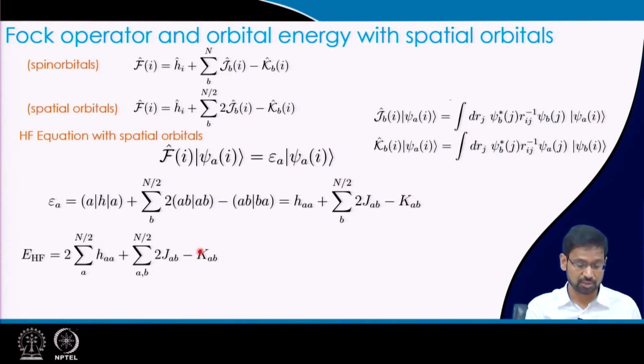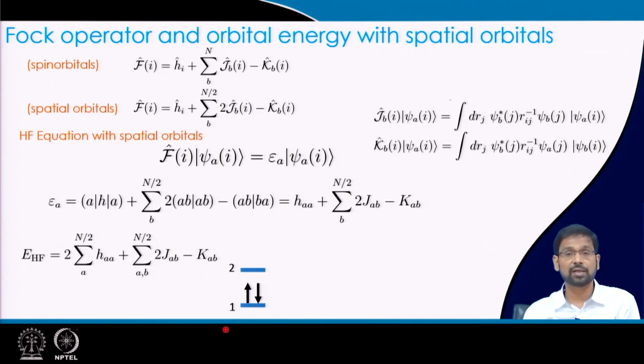Now the Hartree-Fock energy we have already seen in the previous slide. I am just writing them down again. So I have twice this core energy plus the Coulomb and exchange energy. Please note the similarity in the Hartree-Fock energy and the orbital energy. Now what we would do is take one example electron configuration and try to find out its Hartree-Fock energy and its orbital energy. Suppose this is the situation. I have got 2 spatial orbitals, 1 and 2.